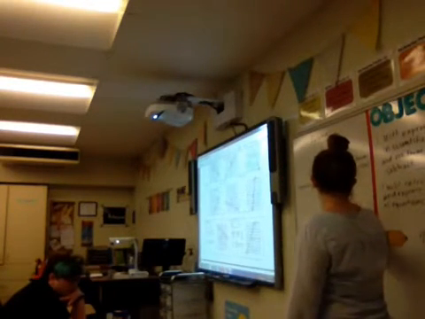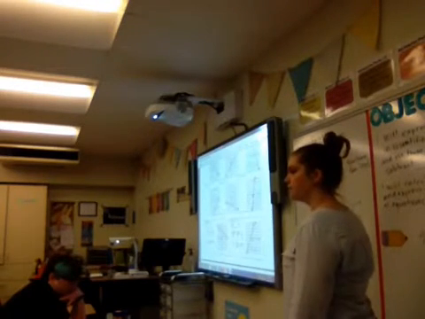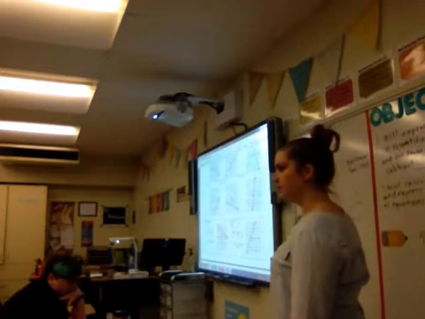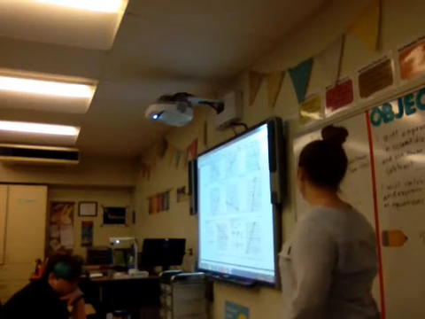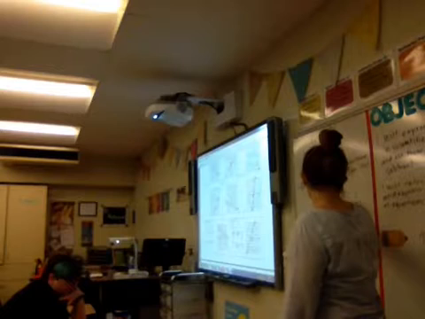Is this linear? No. Is it a function? No. How do I know? Because of the vertical line test, and ultimately what happens there? One input has more than one output. If this is x equals 3, it has more than one output, right?